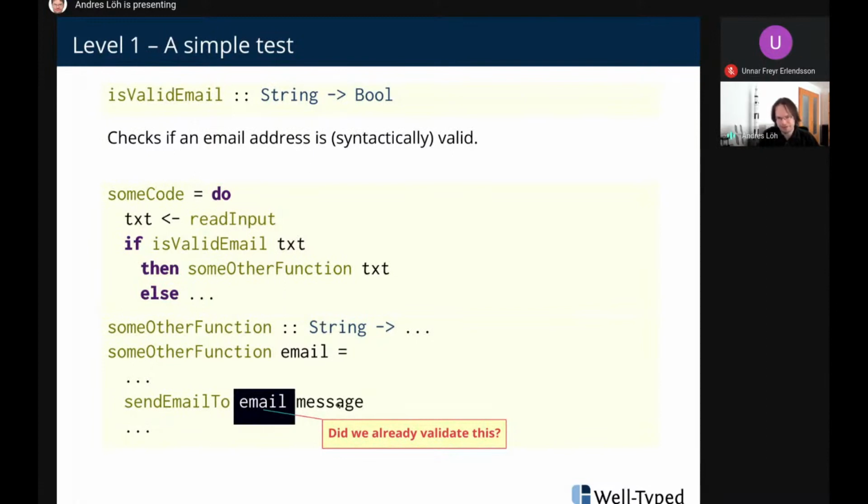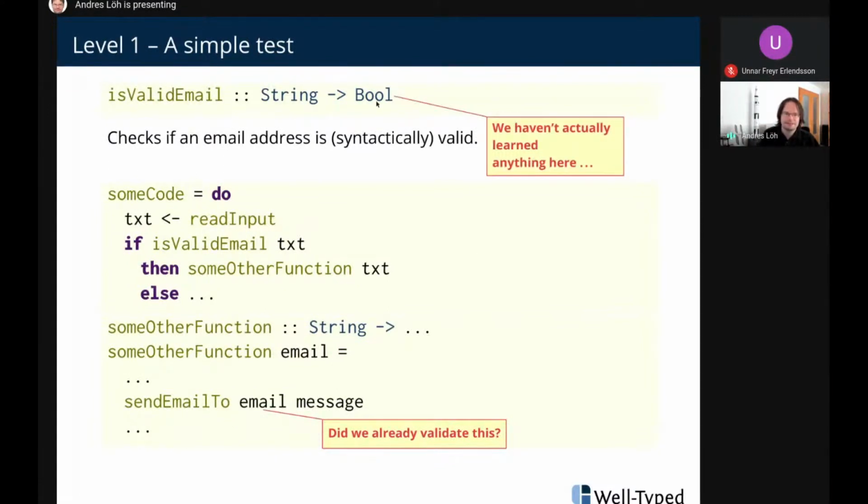So the temptation would be to compensate for that by running isValidEmail again right here. But then perhaps we are scattering lots of redundant validation efforts all over the program text, so that's not really ideal either. If we look very carefully, the real source of this problem is that we have performed this test here, and we're getting a Boolean out.